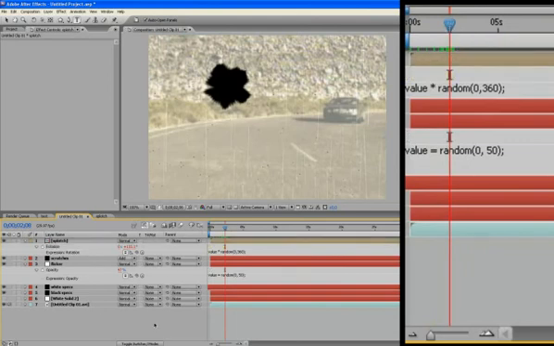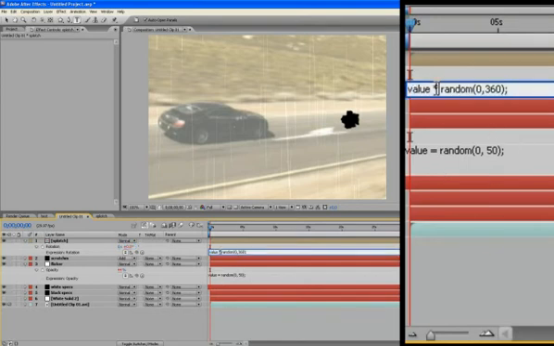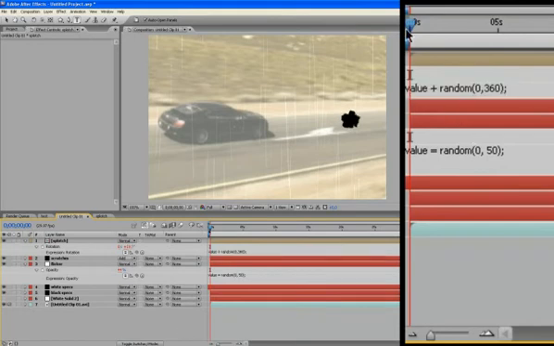This is the beauty of expressions: there are several ways to do it. I can leave this at 0, and instead of multiplying the value, I can add the value. Adding 360 to 0 is 360. You get the same thing by adding, subtracting, multiplying or dividing in a certain way. It's just a different way of doing certain things, and you'll come out with the same result.